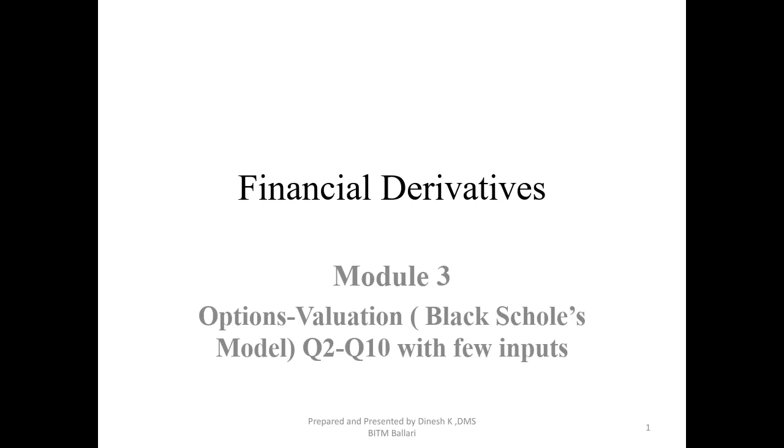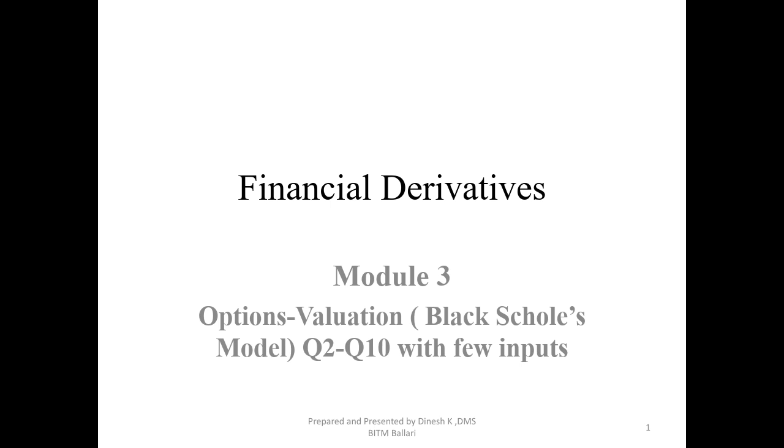So hello students, I am here with the possible solutions for question 2 to question 10 of the Black Scholes model. Since I have already posted one complete problem discussion for problem 1, the rest are similar, with small changes. What I expect from you students is to solve these problems and upload them so that it becomes learning. Since I keep solving and posting, it may not be two-way learning, so let's take a chance from your end and ask you to solve these problems.